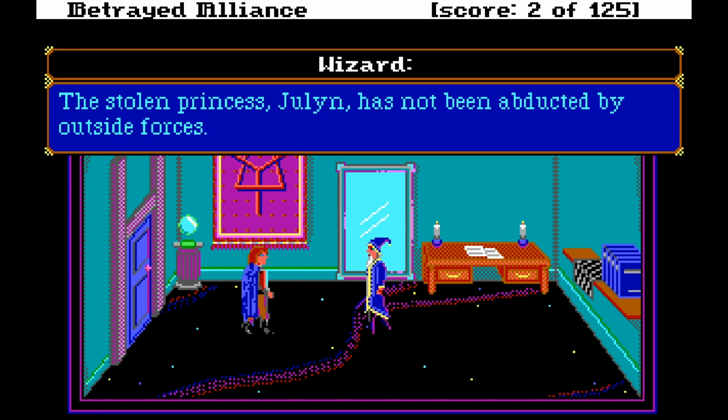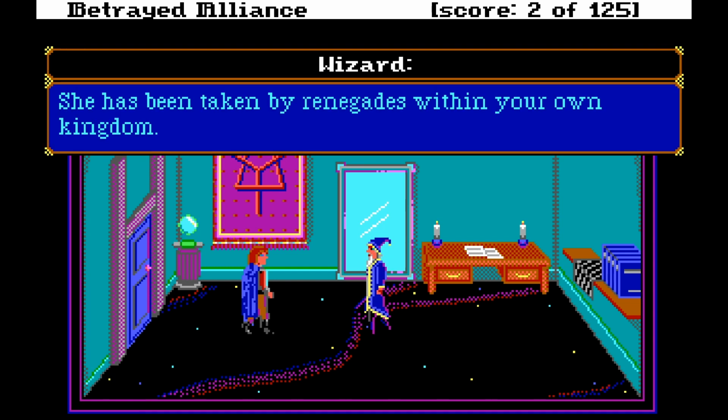So Betrayed Alliance is mainly about, just like every other video game in the world, a princess getting stolen and the hero having to go get her. So I kept it really traditional and classic with that.